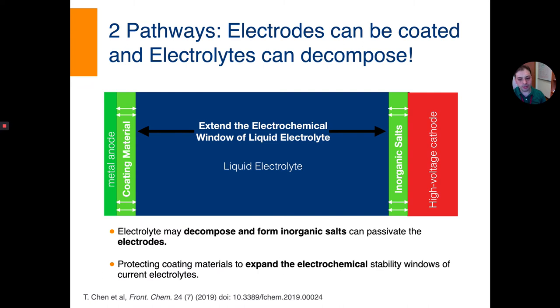There are essentially two ways to address this challenge. One is to formulate liquid electrolytes that can simultaneously tolerate the reducing chemistry at the anode and the oxidative chemistry at the high voltage cathode. Alternatively, one can reverse-engineer the problem and ask: can we find coating materials that can stabilize the high voltage cathode particle — potentially an oxide — or the magnesium metal anode interface?